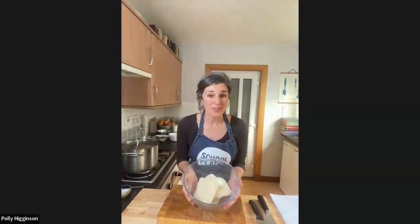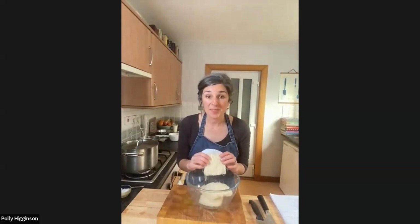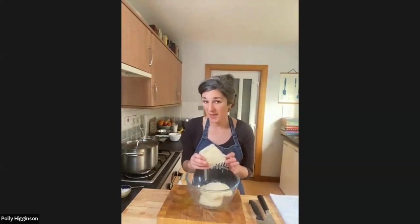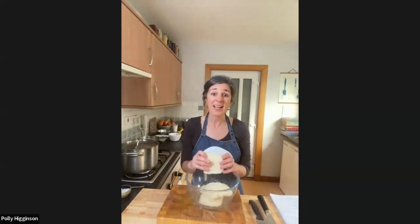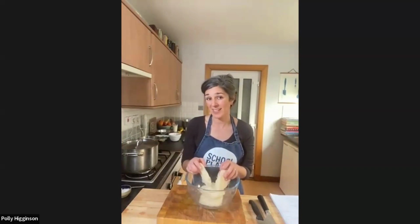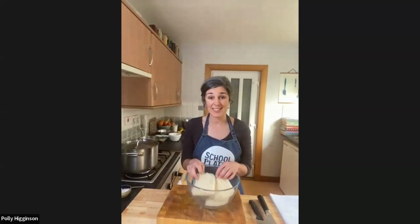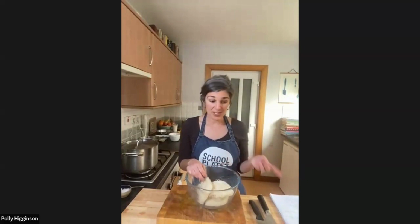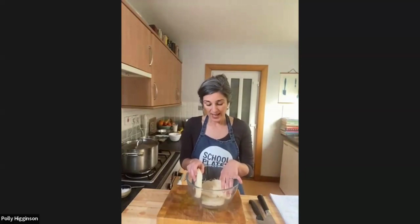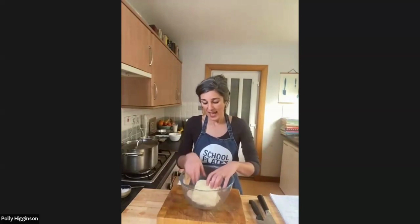So we've chosen rice noodles in this dish for a couple of reasons. One is that they were coming out best nutrition wise. They've not got anything added to them. They're just made from rice flour and a little bit of tapioca starch. So they've not got any salt and seasoning in them. So they're very, very simple. And they're also really fast cooking and easy to prepare. And I'm going to show you how to do that now. And they're fun. It's just a different kind of noodle for children to try.